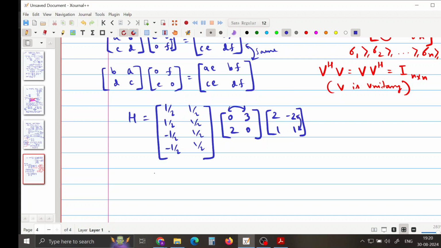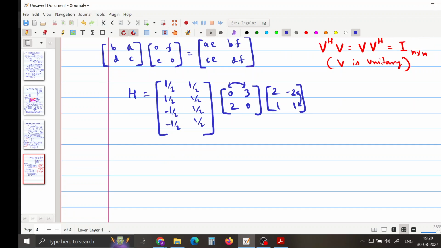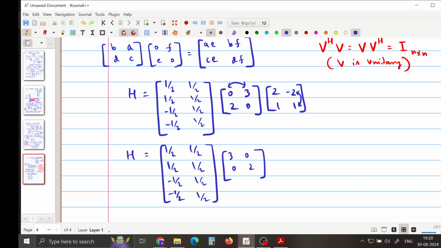Okay, so I'm not writing exactly in words what I'm doing, I'm just dictating. Now after doing that, I have three zero zero two, and you are swapping the rows for the third matrix, so you have this thing.